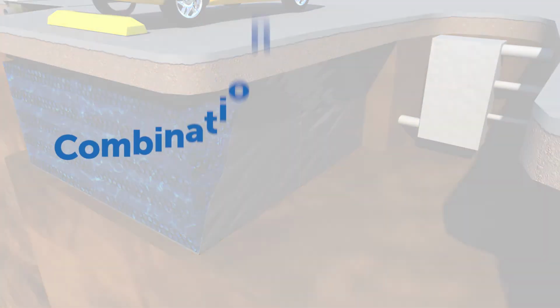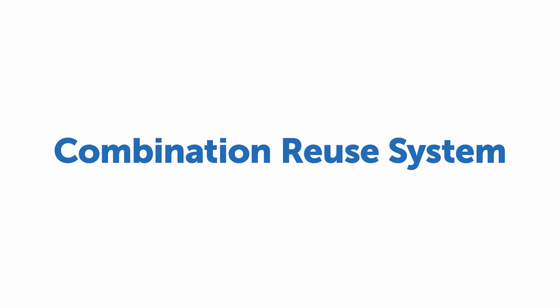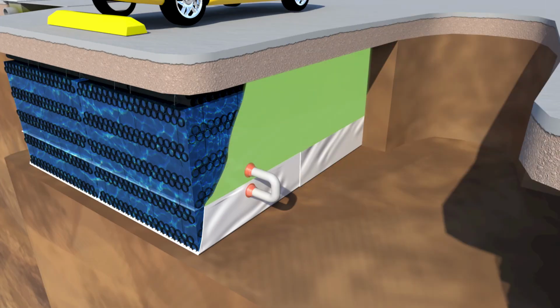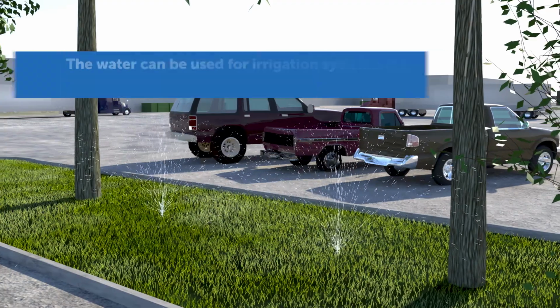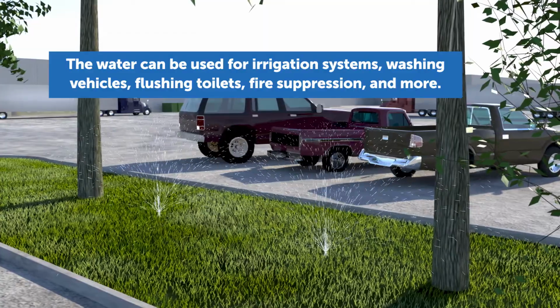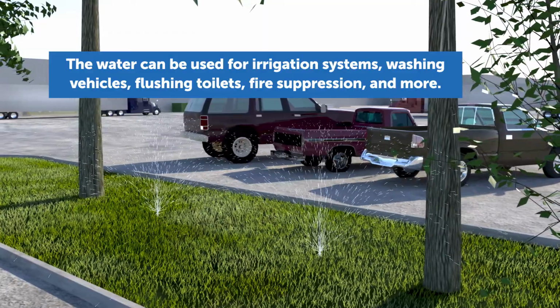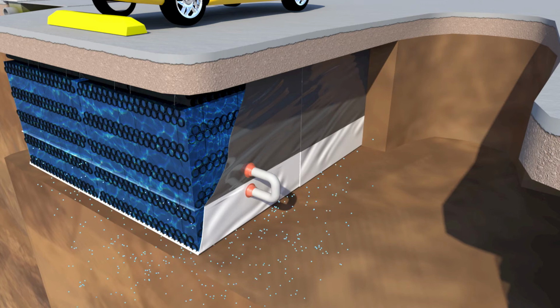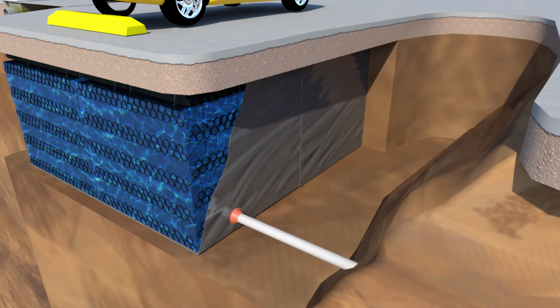3. Combination reuse system. A portion of the Piper system is wrapped with an impermeable liner to create a reservoir where water is stored for reuse. The water can be used for irrigation systems, washing vehicles, flushing toilets, fire suppression, and more. Water that is not reused can now safely be discharged to the aquifer through an infiltration portion of the system or downstream to a receiving water body.